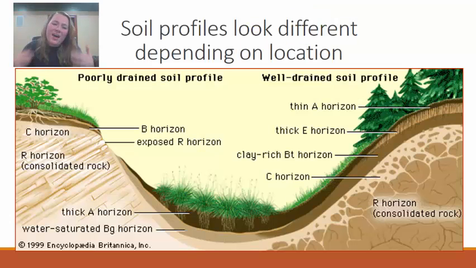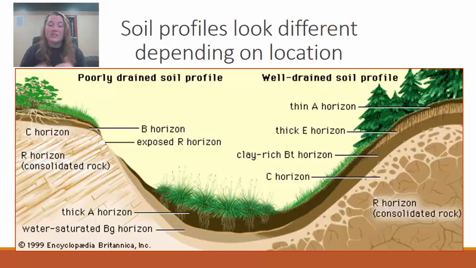Now remember, not all soil profiles are going to look the same. If you take a soil sample out behind school and then you take a soil sample back at your home, you're going to notice that that column is probably going to be different. And this really makes sense, because the soil really determines what kind of things can grow in a particular location.